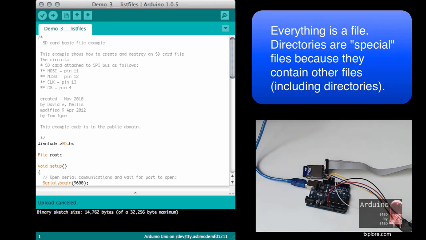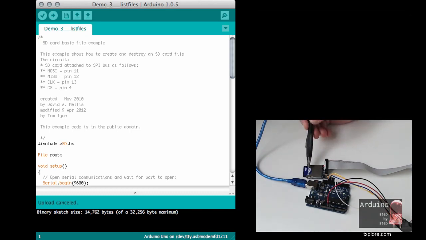So one is a normal file, like a text file, which we saw in the second demo when we created that datalogger.txt file, but you can also have directories. So think of directories as normal files which contain other files. To do the demonstration, I earlier created a directory structure in my SD card. I created a bunch of directories that also include directories themselves, and stored a few text files in each one.